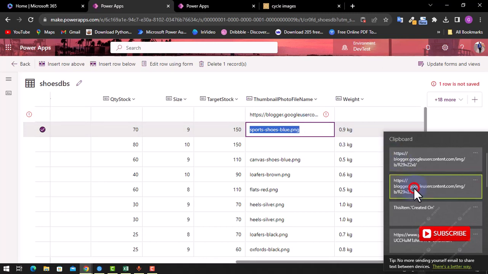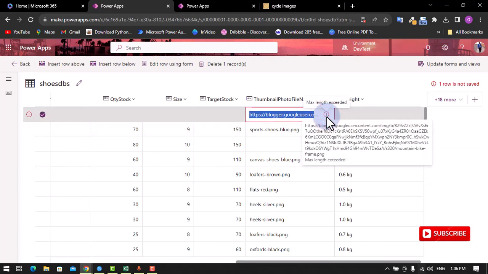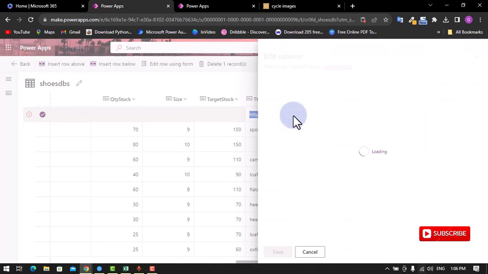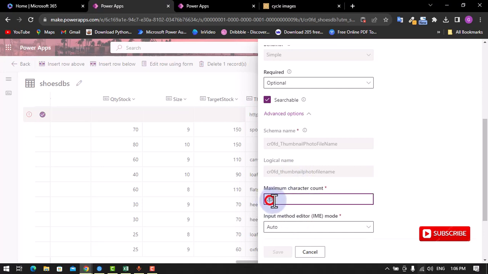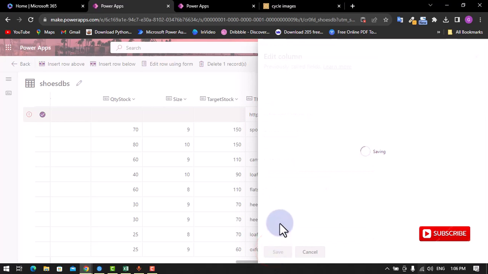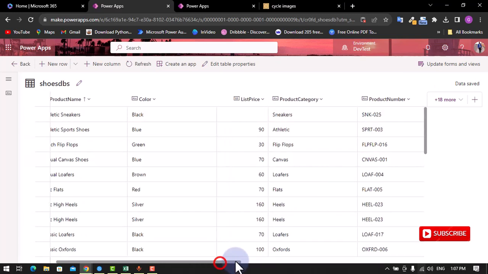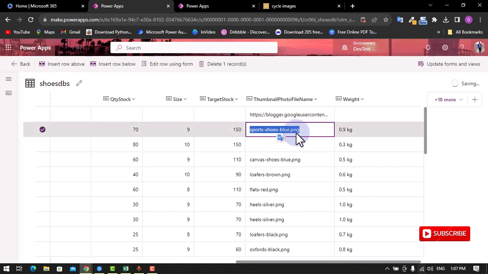So you can paste in that. Here, I think the characters we have here is more than the maximum length exceeded. So I think we'll still have to increase that. So you come to more option. You can just make it 500 at max, so that you won't have any problem depending on the source. Some sources are shorter while some are longer, depending on the source you are copying from. So that's the difference there. So you paste in this now. I don't think I will get that error again.